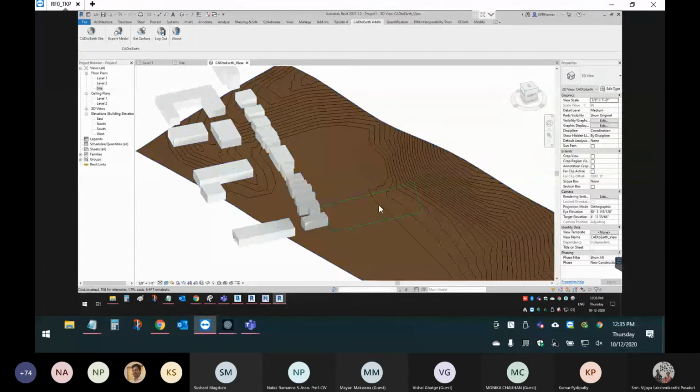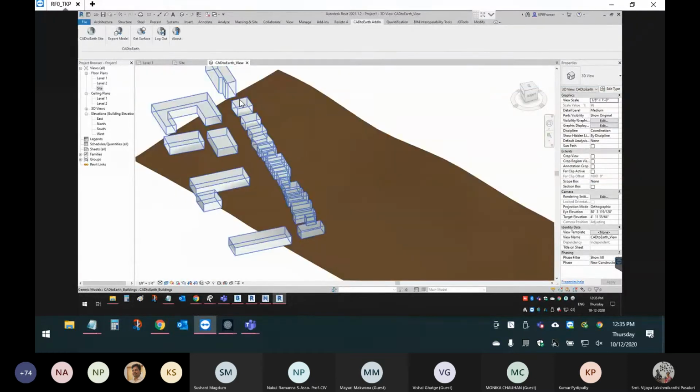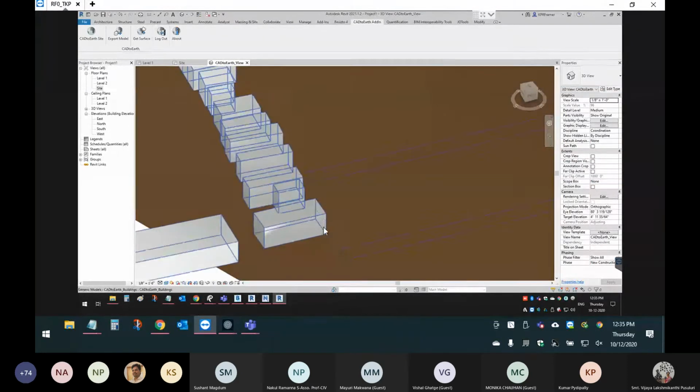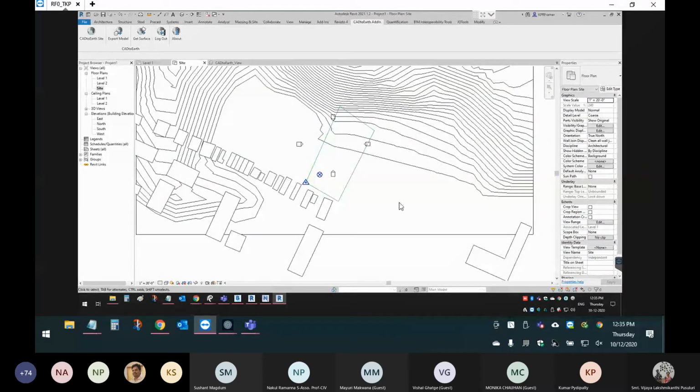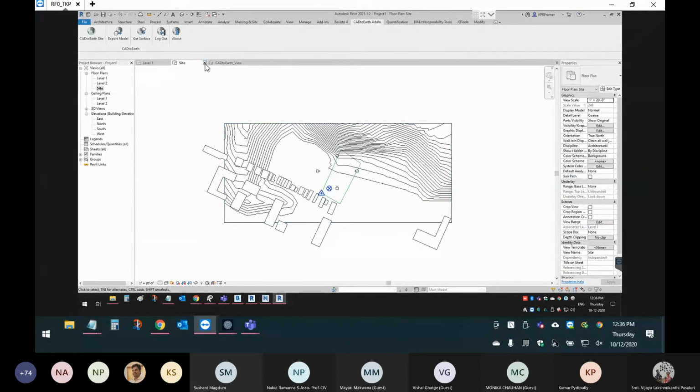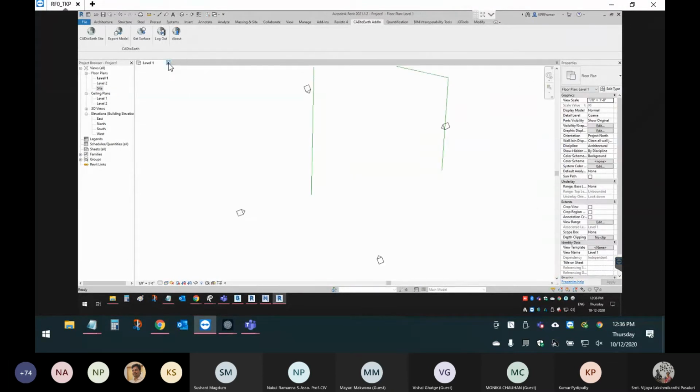So I just wanted to show one in New York, Brooklyn, where you get all the neighboring buildings as well, which is publicly available GIS information. But luckily we have that for Vizag as well. So it kind of skips that step. You get the neighboring building heights according to what is there in the GIS, and you can work on your project. Yeah, so that's a quick tutorial on locating your project correctly in Revit.